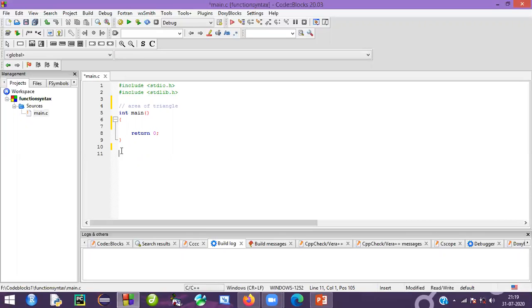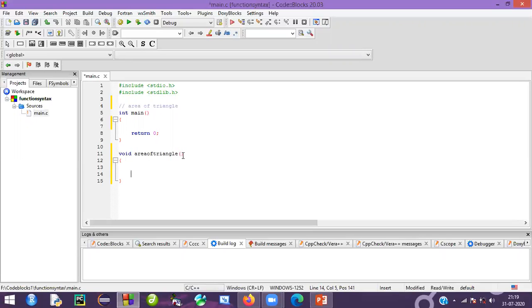I will create a new function, that is void area of triangle, like that is the function name. So I will just mention the function.